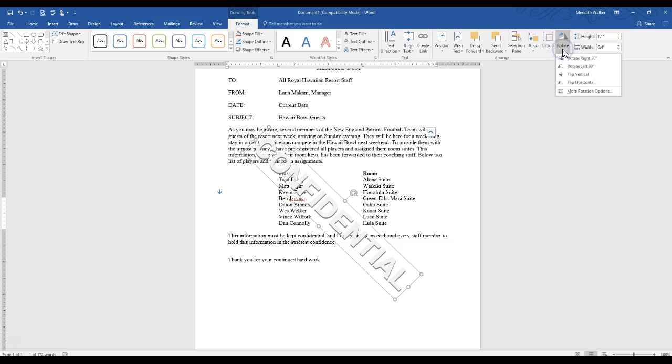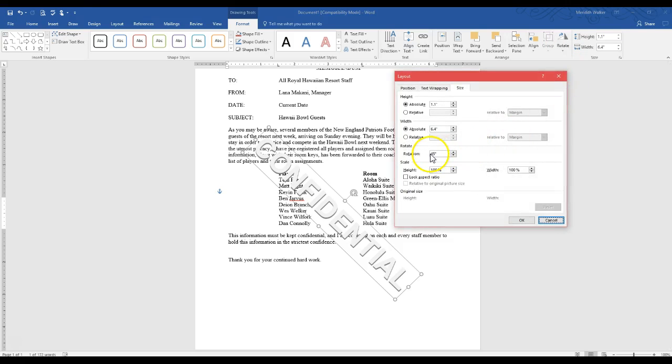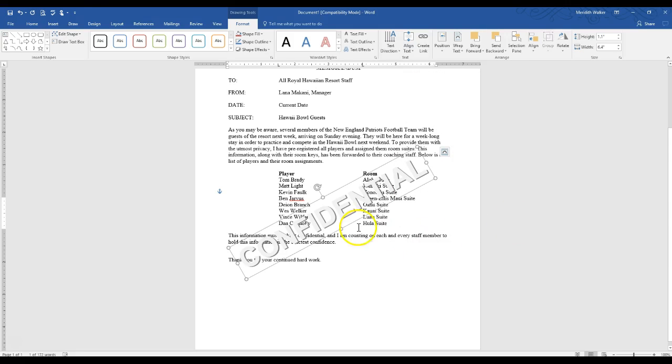So I'm going to click on the drop down, go back to More Rotation Options, and I'm going to place a little minus sign right in front of the 45. Now I'm going to click OK. And when I do, my word is actually reading 45 degrees from bottom left to top right.